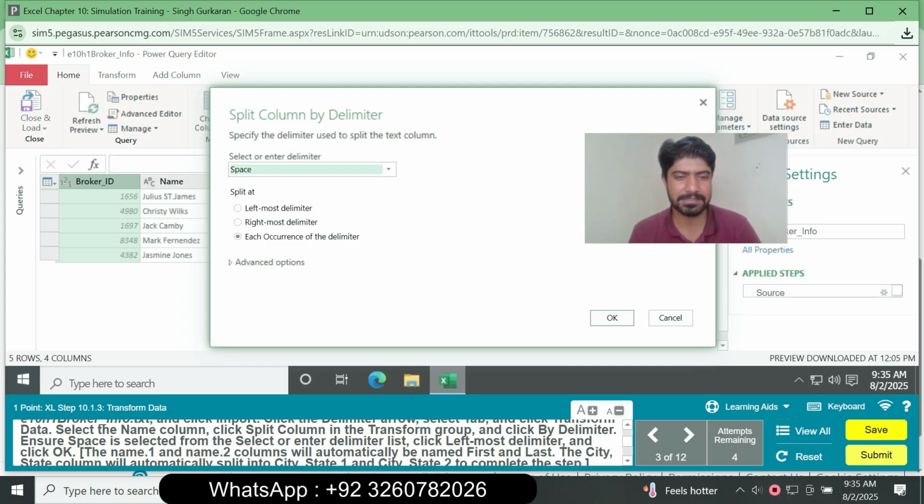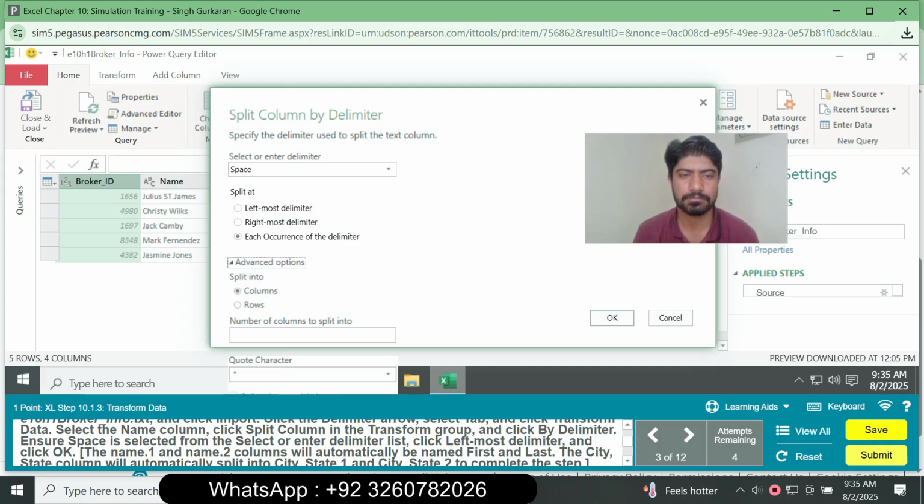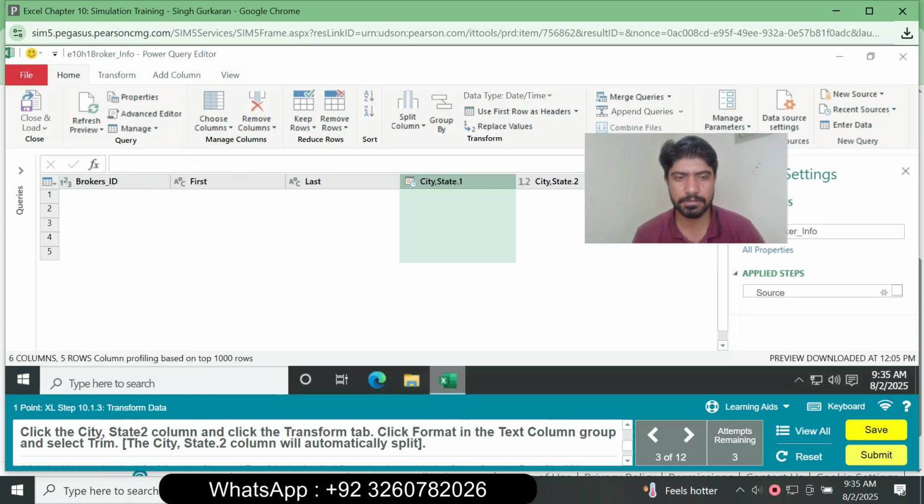Ensure the space is selected and then click OK.